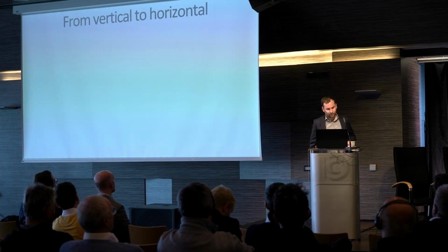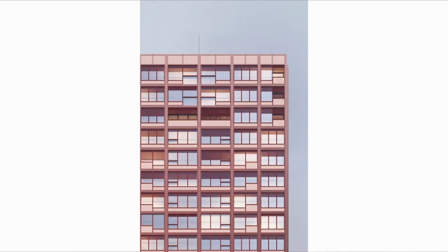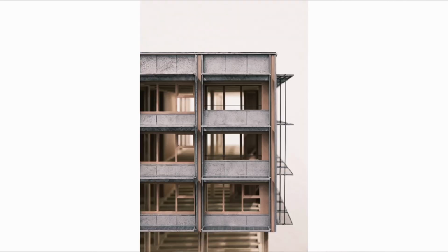For the facade, it's not possible to use wood in a high-rise due to fire aspects. So in the competition, we were thinking about a metal facade combined with PV elements. This is an early stage of the design where the PV elements were vertically integrated in the facade. During the process, we invented this idea with horizontal PV elements like little roofs, for a different appearance, very technical and fine.